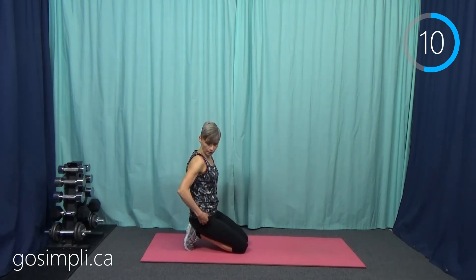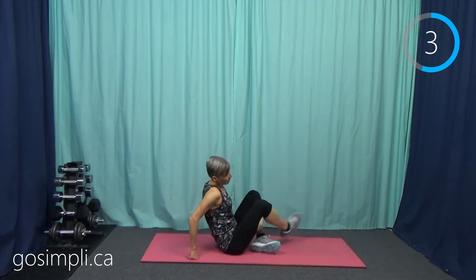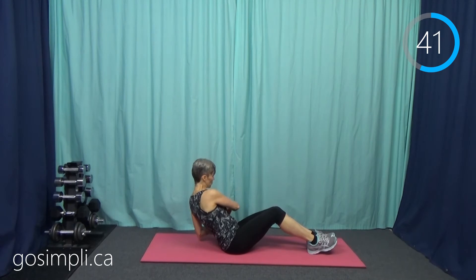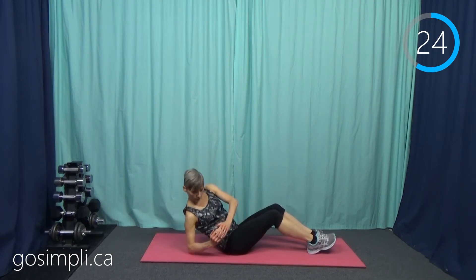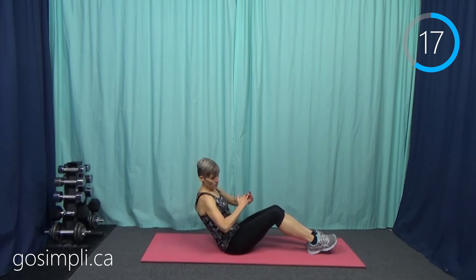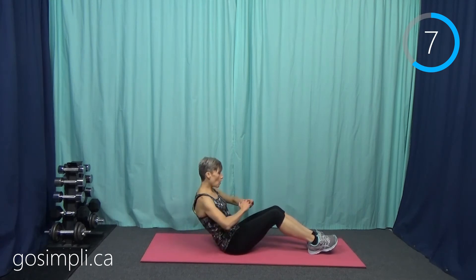Next up, we're going to do the Russian twist. This time we're going to lean back a bit — roll over onto your bottom and get your knees up. Last time we did it straight back; now we're just going to lean back about 45 degrees and then twist side to side. You'll notice this is a fair bit harder. You'll want to make sure that those abdominal muscles aren't bulging outward — they're not pushing out or creating a pooch. That's where zipping up the core is very important. We just have 10 more seconds here; we're over halfway through now.